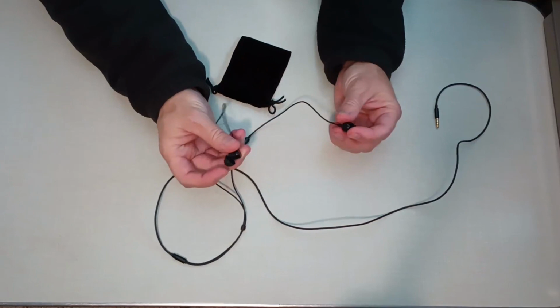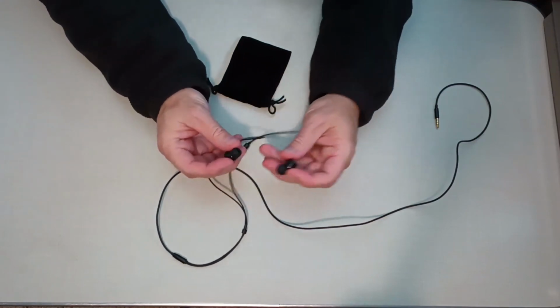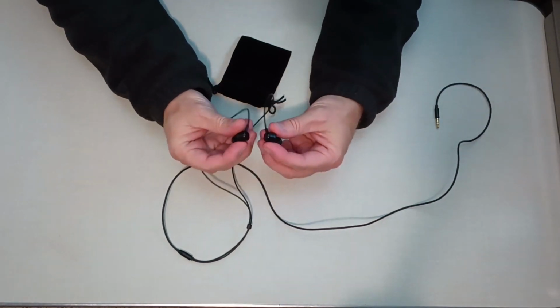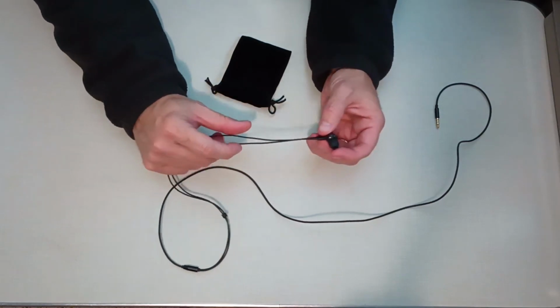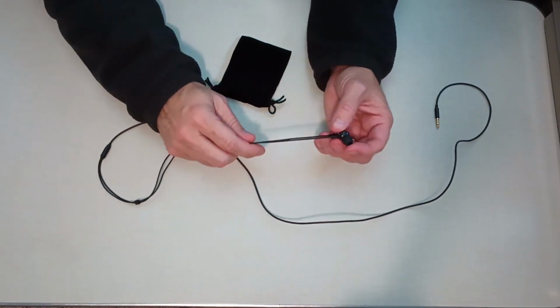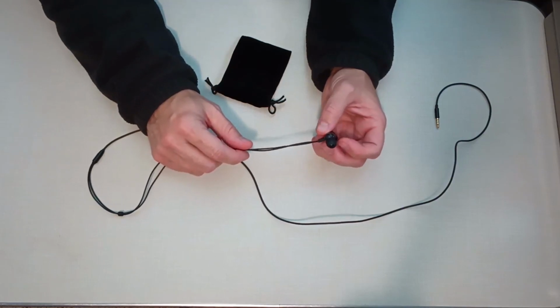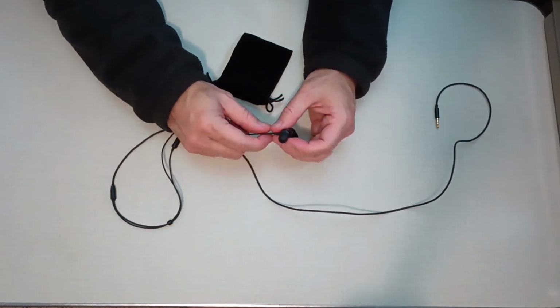As I said, they sound great, but the bass is full and balanced well with the mid-range and the treble. Now, I have a few deep bass songs that I test new headphones and earbuds and earphones like this with, and there's just no loss of quality with these earphones compared to others that I have, even my favorites, and these are going to be one of my favorites.